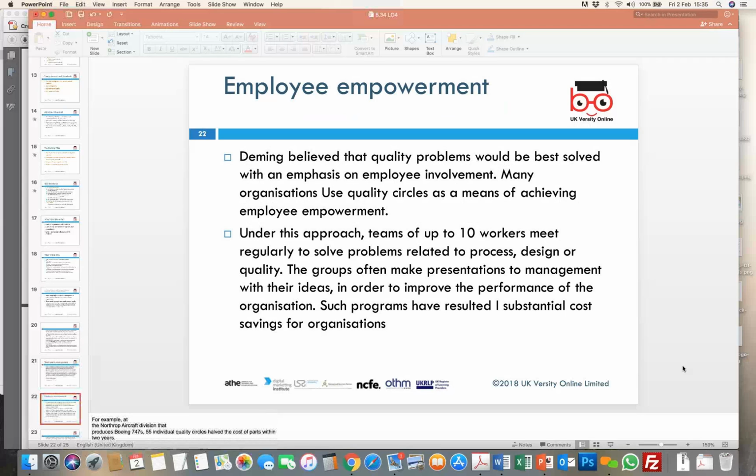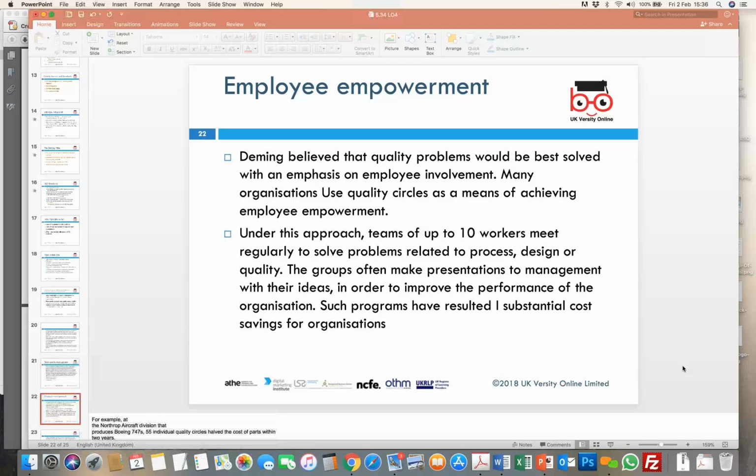In terms of employee empowerment, he talked about the concept of creating quality circles, which meant that a lot of employees could get together. They would be working in teams, and those teams would look at analyzing each process, each design, and each aspect of the operations to try and make improvements. And signing up to the concept of quality at the individual employee level, and then working in groups to improve and achieve that improvement, meant that employees were empowered.